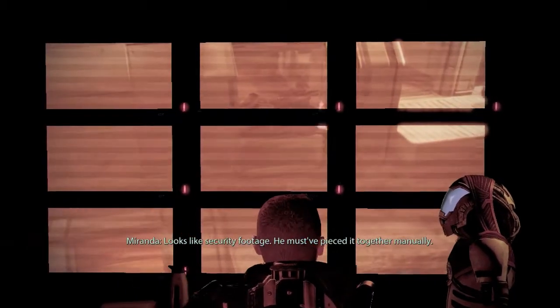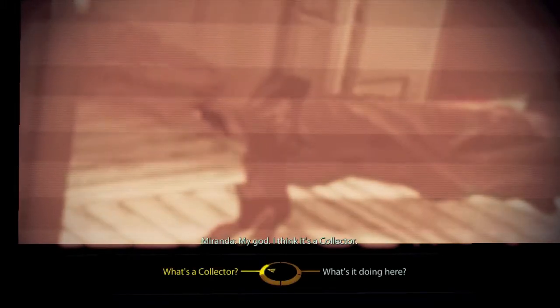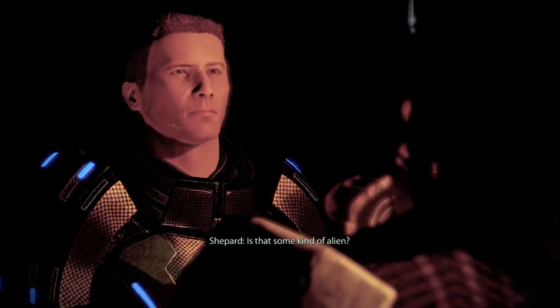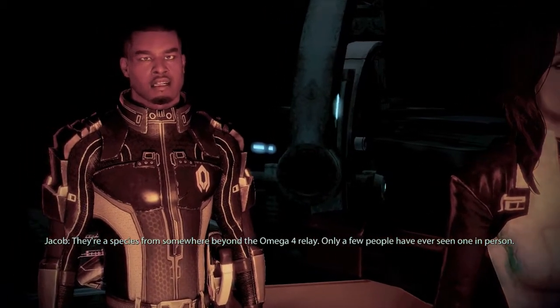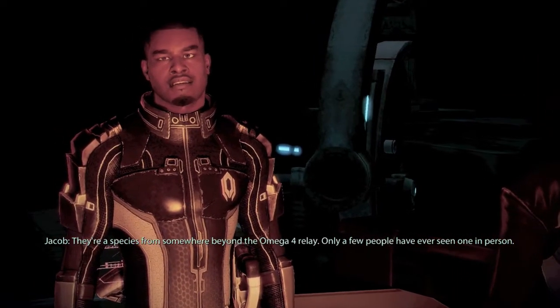Looks like security footage. He must have pieced it together manually. What the hell is that? My god. I think it's a Collector. Is that some kind of alien? They're a species from somewhere beyond the Omega-4 relay. Only a few people have ever seen one in person. They usually work through intermediaries, like slavers or hired mercenaries. If they're involved with the Reapers somehow, it could explain what happened to the colonies.